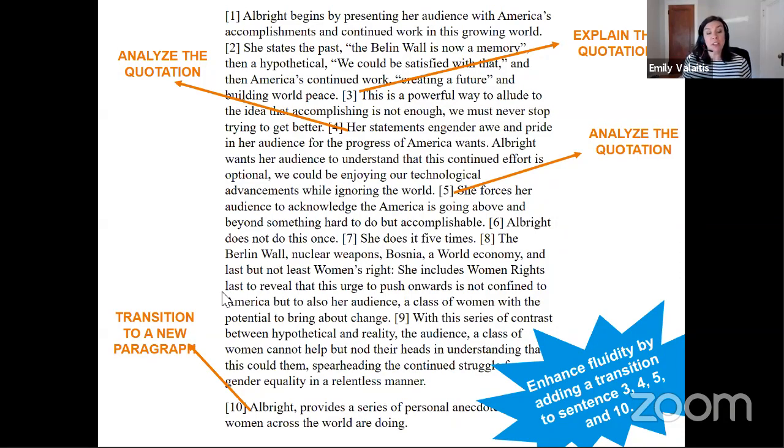So if you look more closely, you'll see here the student gives an example in sentence 2. Therefore, I'm going to ask you to create a transition at the start of sentence 3 that might explain that quotation a little bit. Then a transition at the start of sentence 4 that's going to analyze it a little bit more, and then possibly at sentence 5 if you can fit that in as well. Then think about how you would transition from one paragraph to the next. And I've given you the student's topic sentence of the second body paragraph. Specifically, think about how could I reference briefly the first paragraph while transitioning into my second. So keep that in mind.